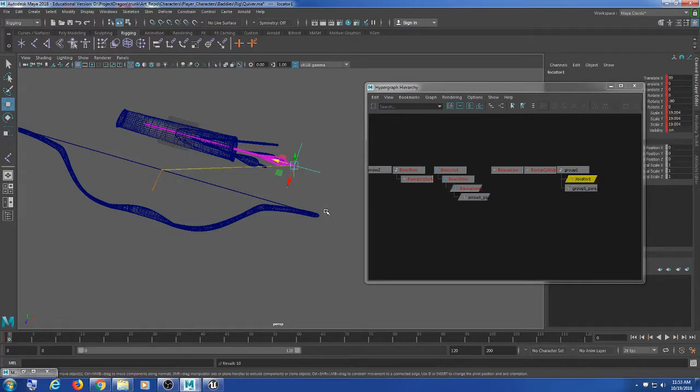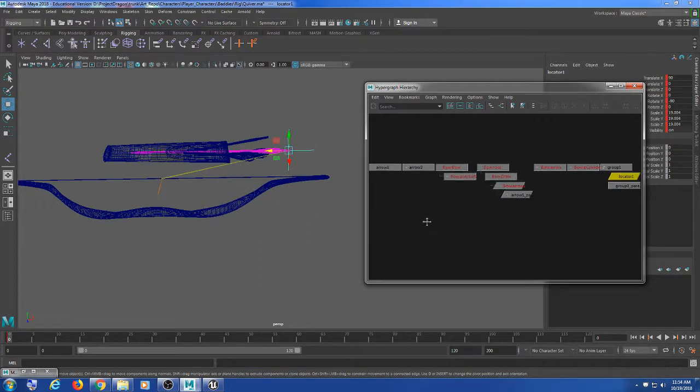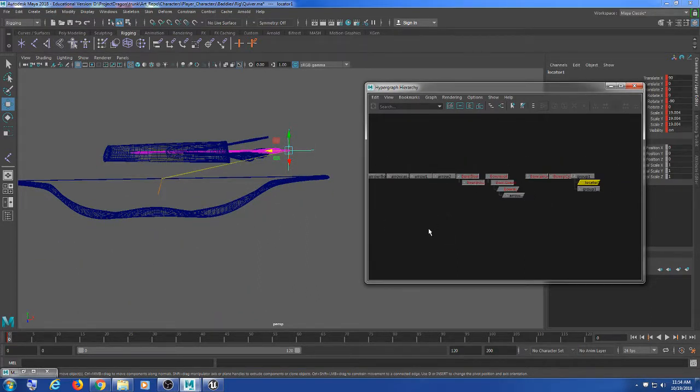So hit S. S will set a key on the timeline. Yeah, on frame 0. Select the locator, hit S. Got it?